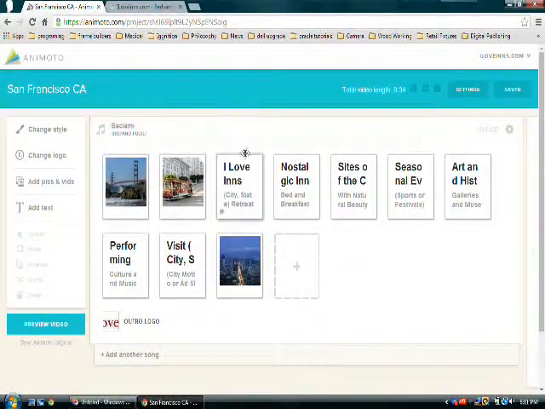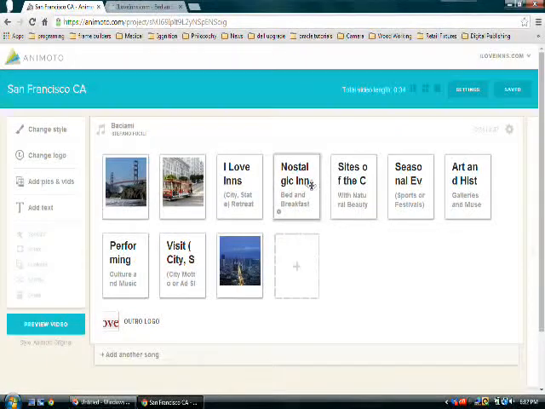So this right here is a couple of files I already brought up. The images on here, this is the Golden Gate Bridge, this is a trolley. Those are kind of iconic pieces in San Francisco. So the first two pictures, you're going to want to really capture the spirit of the location. So, you know, use like an iconic building or a bridge or something famous about the city in there. You can do a little research and read about, you know, different events that go on in the city and figure out what your best images are.